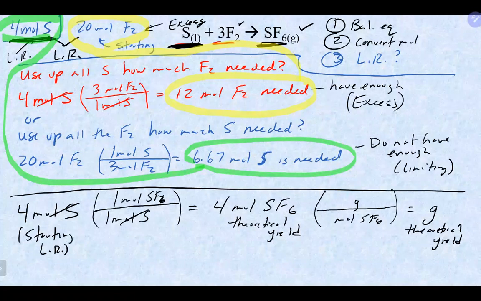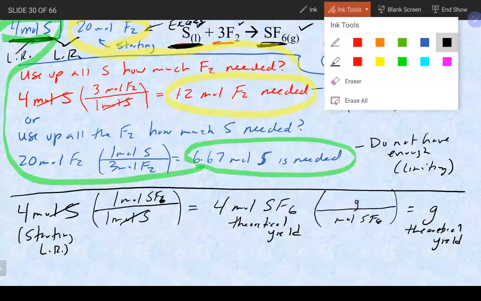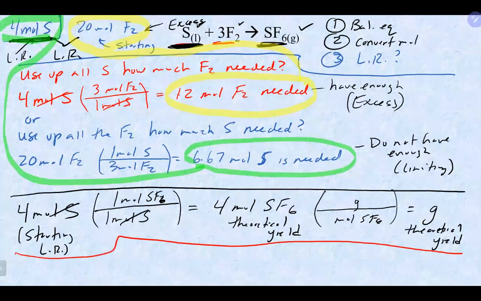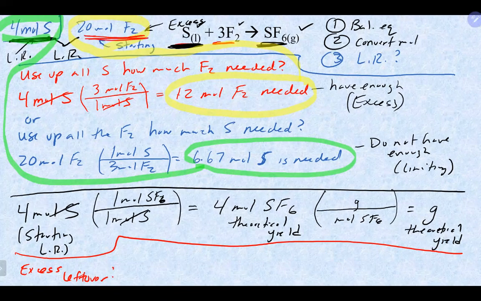Now, another very common question that's asked when people do limiting reagent problems is how much of the excess reagent is left over. So we could actually answer that using our calculation that we used to figure out which one is the limiting reagent. So we wanted to know how much of our excess is left over. We determined in this case that the F2 was our excess reagent, right? So our F2 was the excess reagent, and we started with 20 moles of it.